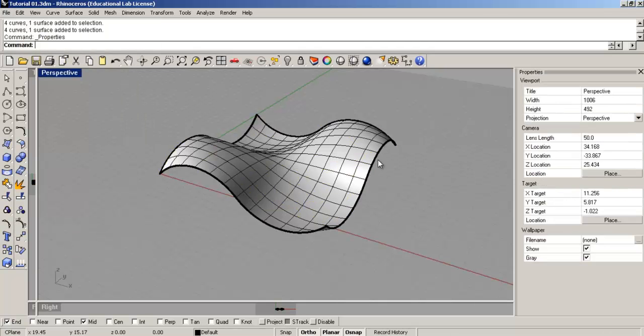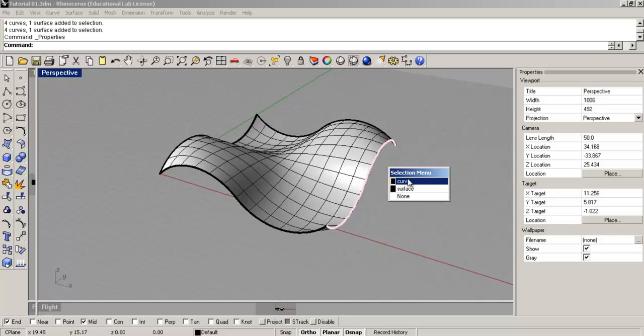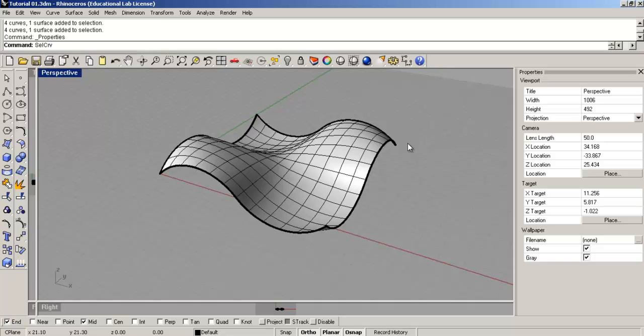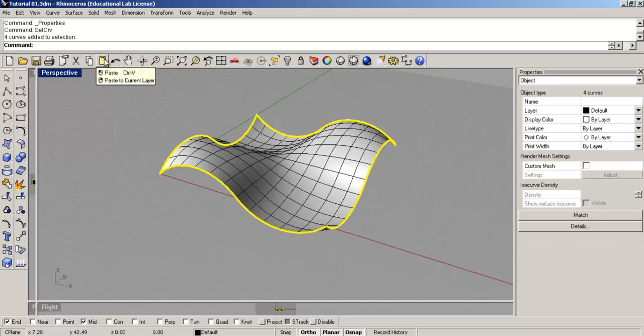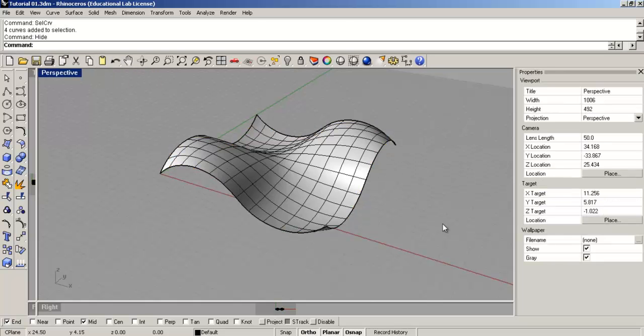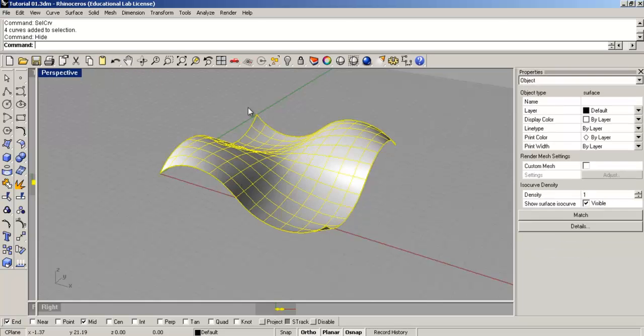Okay, so to get a file from Rhino over to Revit, I'm going to take that file and curve data. So in Rhino, curve data is anything that's a line, right? So we don't want that. So the first thing I'll do in Rhino is do SelCrv. You'll see that right there, right? And I can hide that, right? So then I only have surface data that I'm going to export.